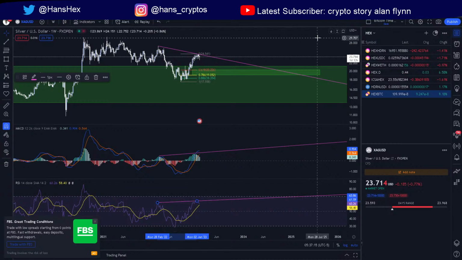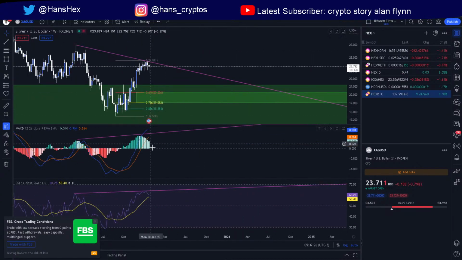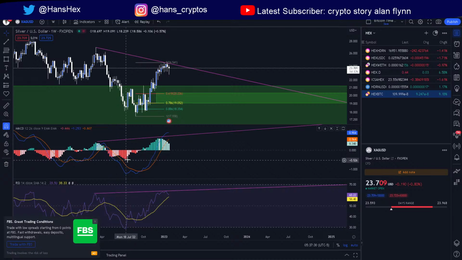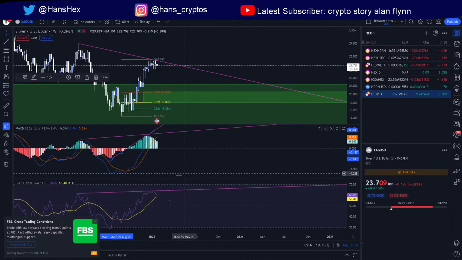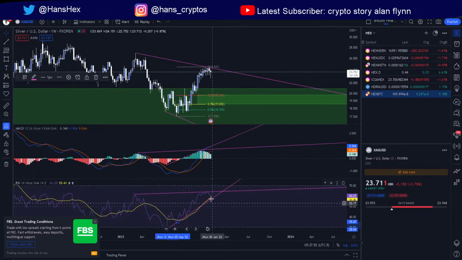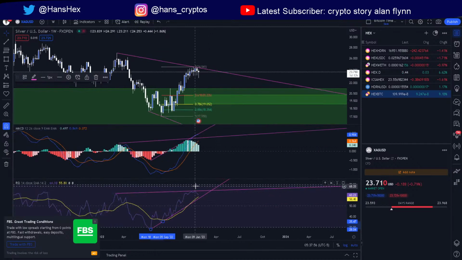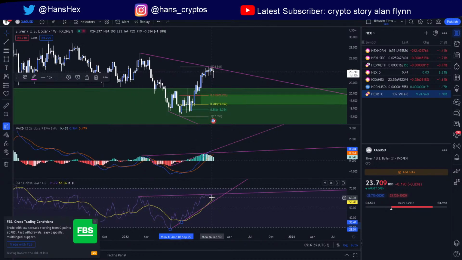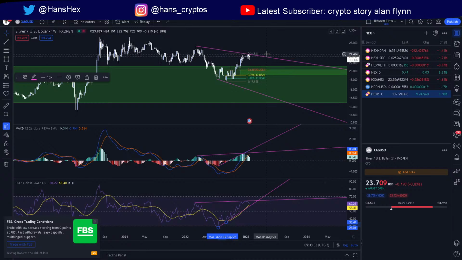Give me one second. What else can we look for? Maybe we can look for bullish divergences down here. There was a little bit of bullish divergence here, which has now been confirmed. So this is why you got this upside move, and down here as well. From there to there, the price went down, yet the indicators, the MACD and the RSI, went higher. You're not really oversold, so there's definitely more upside to go in silver. The RSI is not oversold at all, it's pretty much sitting at 60. I think the inflation trade is pretty much over right now.